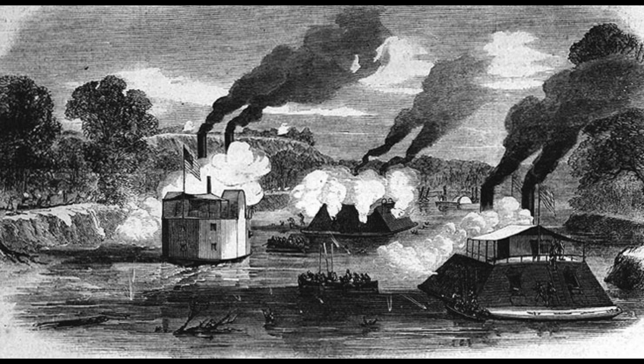This message was forwarded to Major General Henry Halleck, who then directed Flag Officer Charles Davis to send a flotilla up the White River to Jacksonport to resupply Curtis, as the roads in that region of Arkansas were too poor for easy resupply by land. Halleck also communicated with United States Secretary of War Edwin Stanton, who in turn passed the communication to Secretary of the Navy Gideon Welles, who sent a telegram to Davis ordering him to move up to the White to relieve Curtis. That's a lot of moving parts there.